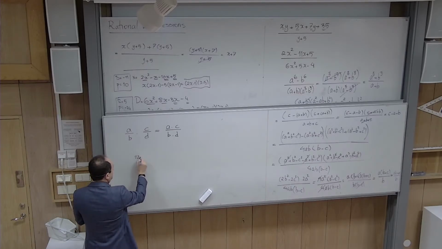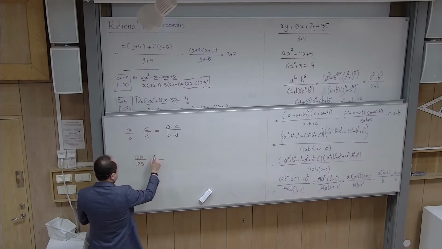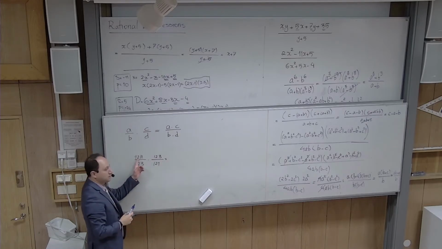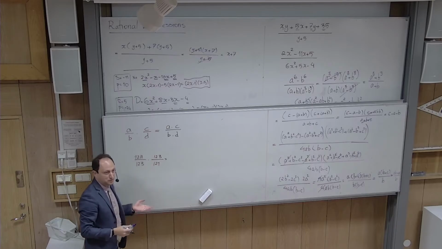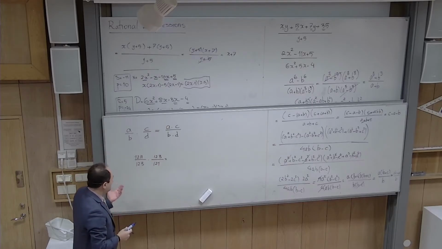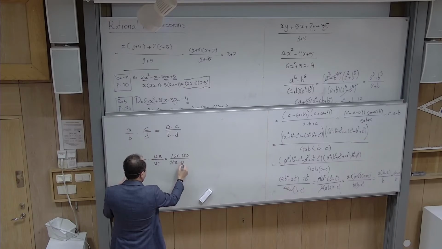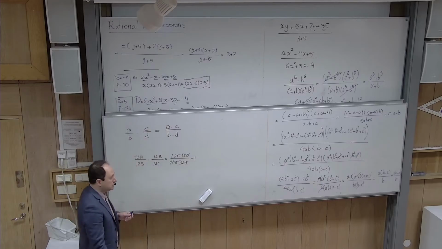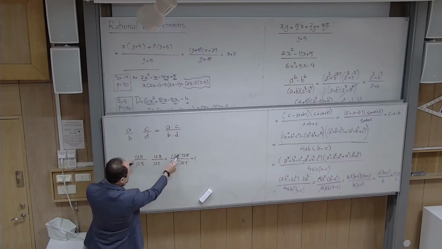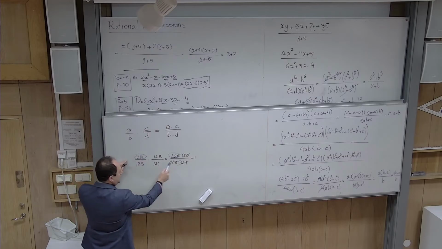For example, if I want to calculate this, of course the crazy way to do it is just to sit down and multiply these two numbers, and then divide them. But before doing that, you can say that if I multiply them and I am patient, I realize this is a factor that is gone, that's also gone, so that's 1. You see, this 121 which appears here is simplified with this 121 which appears here.